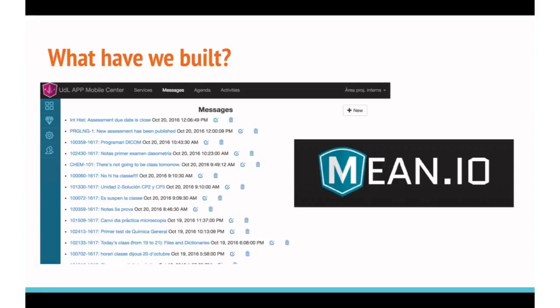MEAN is a term to describe a stack based on MongoDB, Express, AngularJS, and Node. One of the best points of it is that you use the same language across the platform, JavaScript. MongoDB is a NoSQL database that uses JavaScript as its language to interact. Node and Express brought us a powerful solution to implement the REST API easily. And finally, AngularJS for the UI of the app management control center.